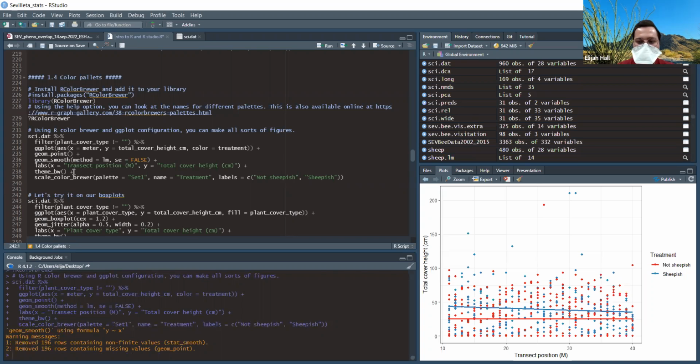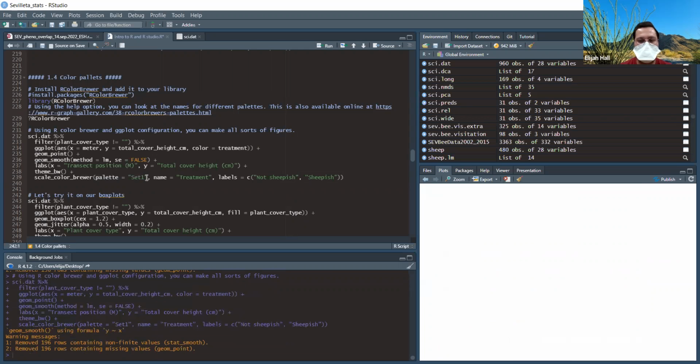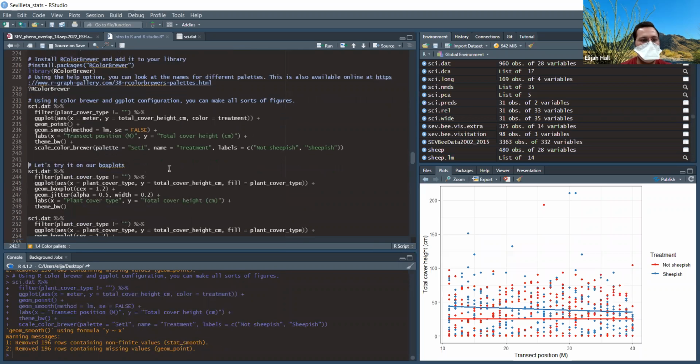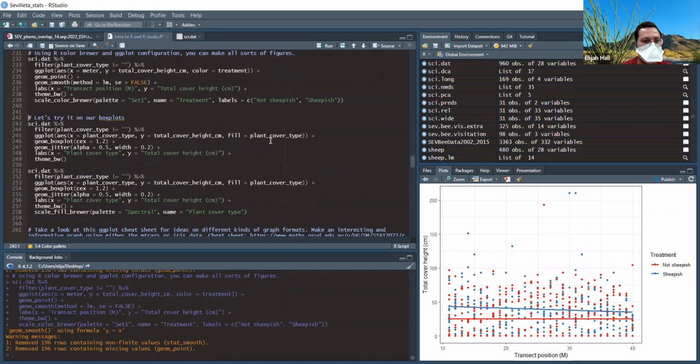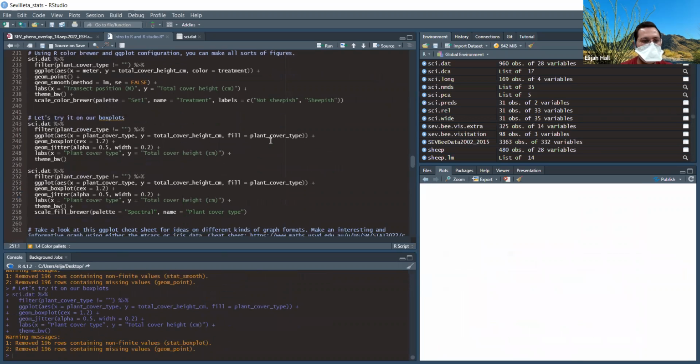So what I did is, where is it? Yeah, so we're using this function scale_color_brewer, and that allows you to add a specific palette. So we added this palette called Set1, and we can do that again.